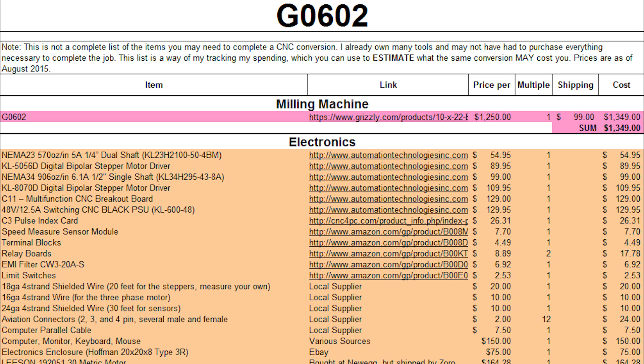You're going to need a power supply to run all of this. The 48-volt, 12.5-amp switching power supply controls the drivers themselves. You're also going to need a 5-volt/12-volt power supply — you could use an ATX power supply out of an old computer; something from a mini-ATX would be even better. I should have included this in the price, but I didn't have to buy one — you'll see why in the electronics video — but you are going to need a second power supply.